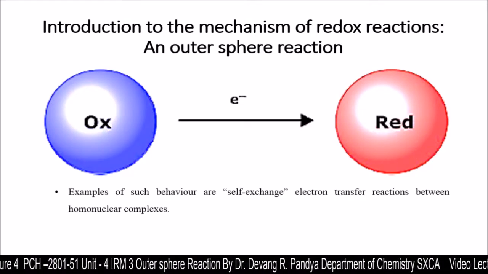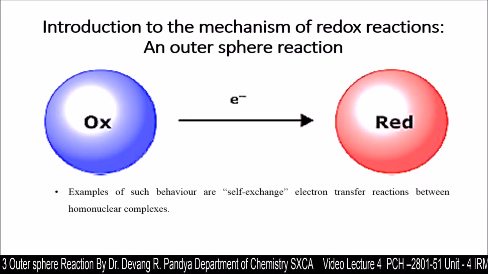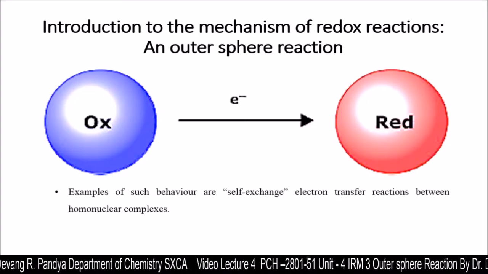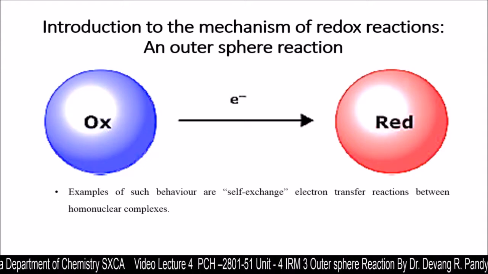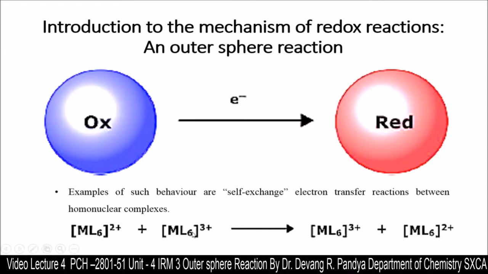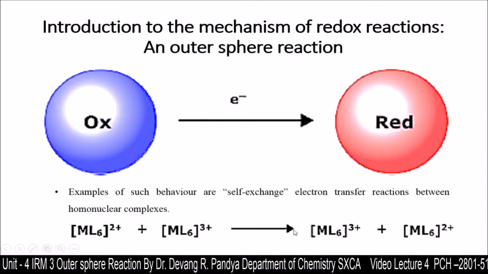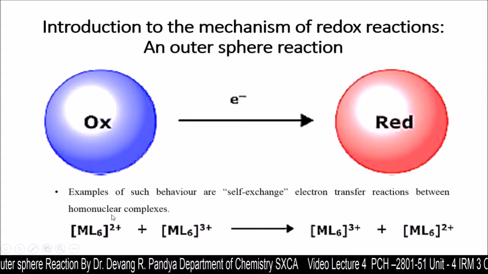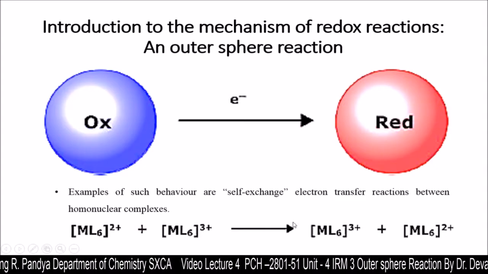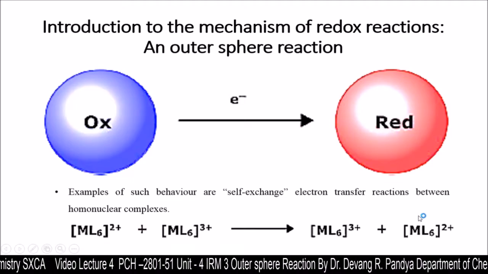That means complexes having a similar metal center and inert spheres may undergo this kind of self-exchange electron transfer reaction mechanism. This is the example for that. Ligands are similar, metal centers are similar, homogeneous, and as a result the electron transfer may take place. The first complex, which is +2, loses the electron and turns +3. This +3 oxidation state gains the electron and turns +2.